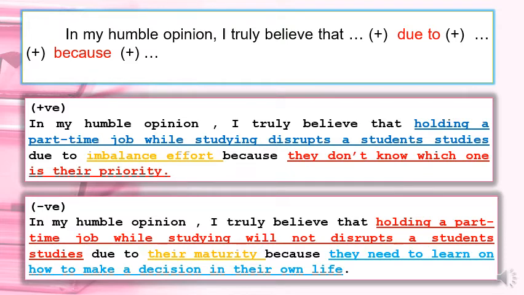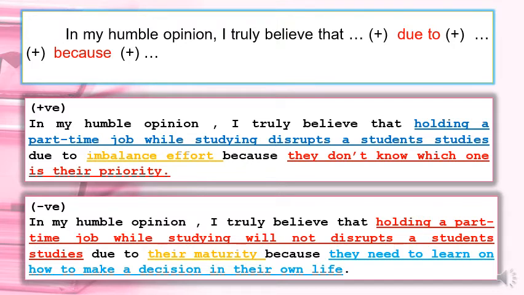Okay, so I'm giving you the example. Let's say you agree with the statement, students should go with a part-time job. Okay, whatever that is. The first explanation, if you agree with the statement. Okay, over here we start.